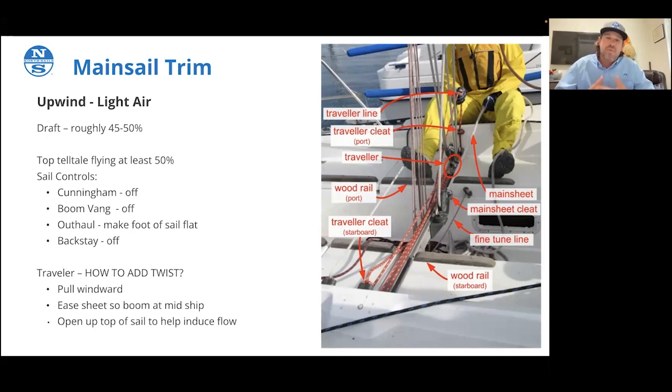So when you're setting up a mainsail, you want your top telltale flying at least 50% of the time. So once you're set up and you're sailing upwind, in a close hauled course, you pull your main sheet in and you look at that top telltale, and there should be like a red ribbon off the back of your top batten. And if you pull your main sheet really far in, that batten will start pointing towards you, and that ribbon will start to hide around the back side of the mainsail. What that is basically telling you is that there's not continuous flow on the back side of the mainsail, so it's stalling. And you want the top telltale stalling 50% of the time.